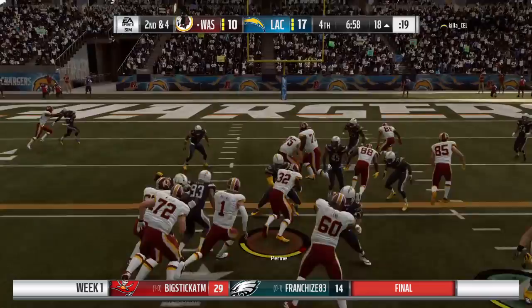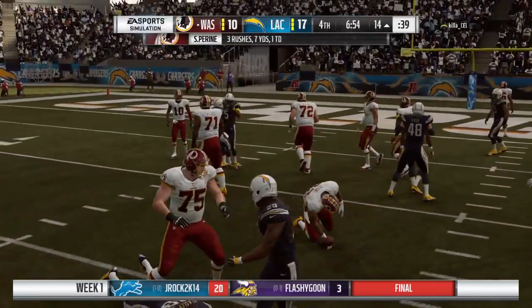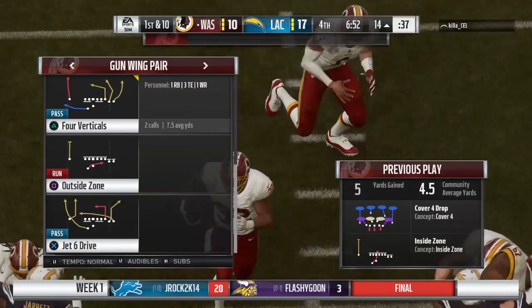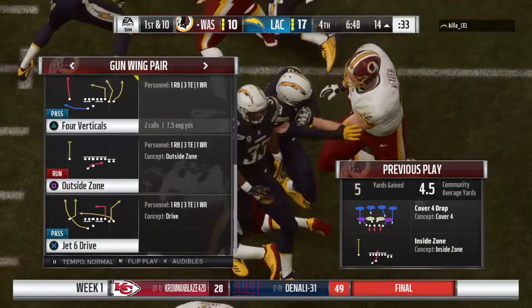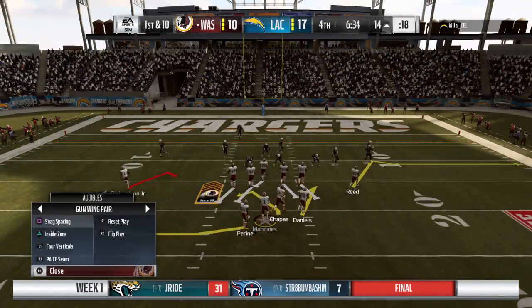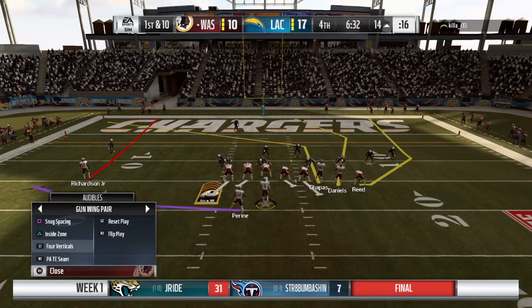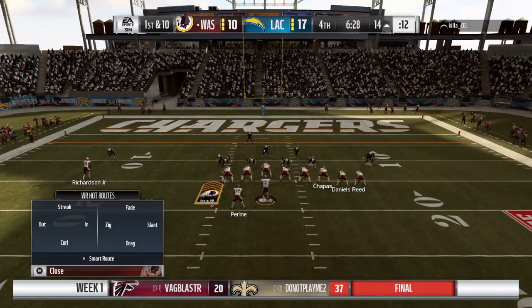They'll run it now out of the gun. And he'll get him inside the 15 down to the 14-yard line. 5 yards is the pickup there as that extends this drive. At this stage of the game, the run-pass numbers are a little bit out of whack because most of their yardage has come through the air. But in a sense, that just sets things up for big runs like that because the defense might be a little bit off balance. They pick up another first down with that run.